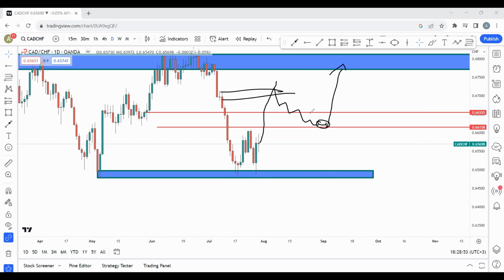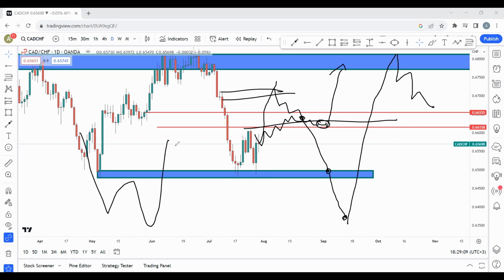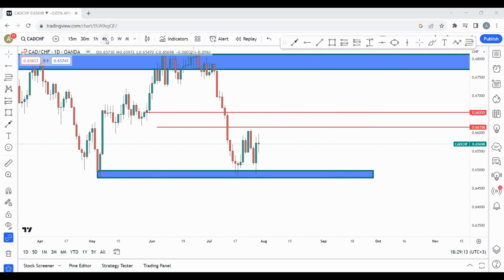But for it to give us the proper move that we want, we want the market to give us a weak retracement to these areas. As long as we don't break these areas of fib, then we can have either double bottoms or even a slight low before we can break above aggressively and give us this type of W in the weekly time frame.